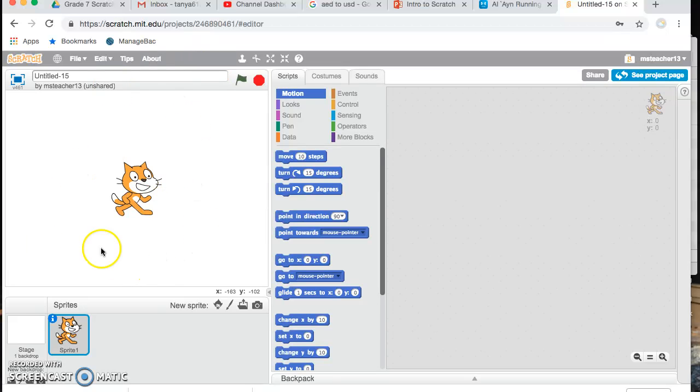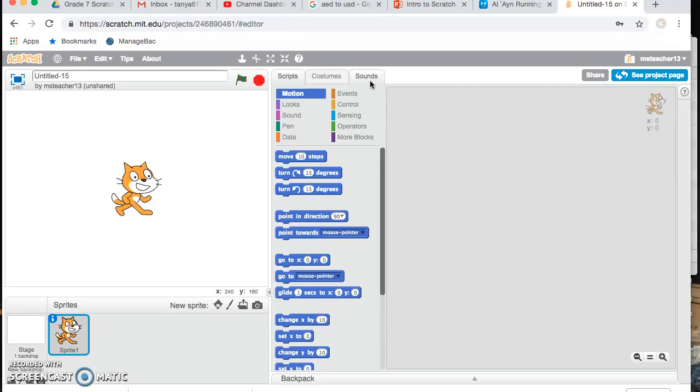Okay, now how do we tell this sprite what to do? This window here is where we see the actions of our sprite moving. These are the instructions and directions that we use to give to our sprite, and this area here is where we put those instructions and directions, and if we have issues with them, we can check them here, or if we need to make changes. So, you see the tabs here, scripts, costumes, and sounds. These are the main ones that we will use in order to navigate and work with our sprite.